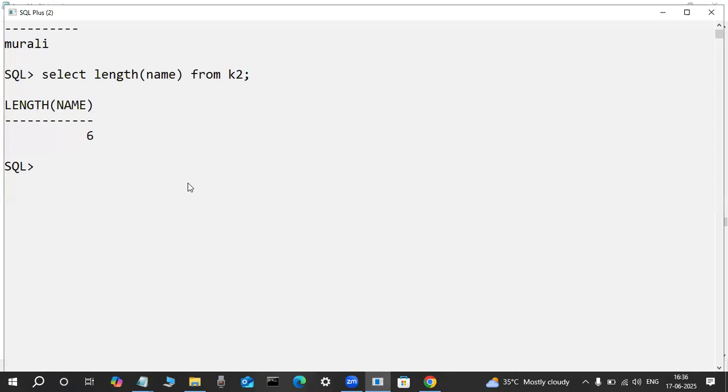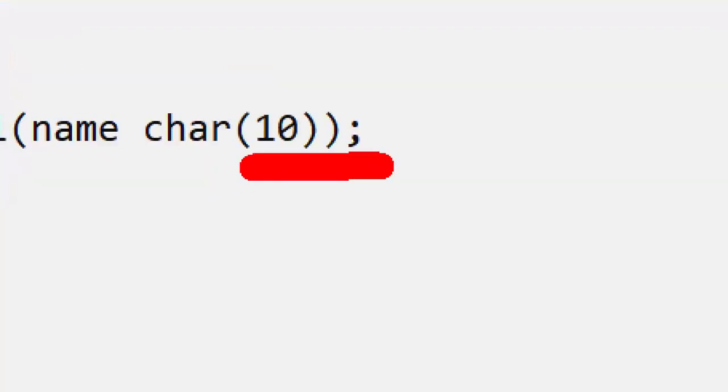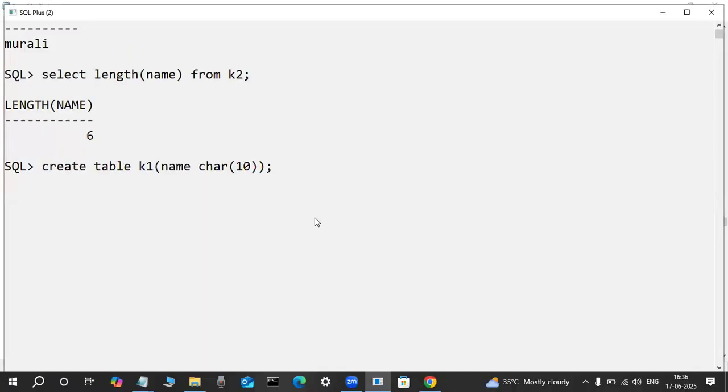Suppose I try to create a table. Observe it here. Create table, don't write it. K1 is a table. Maybe in future you are also creating. But the CHAR data type is outdated. I'm giving a CHAR data type of 10 bytes. Whenever I give a CHAR data type of 10 bytes, it is just logical. This is practically not required, I am showing it only for your remembering purpose. These are commands you may not have an idea about.